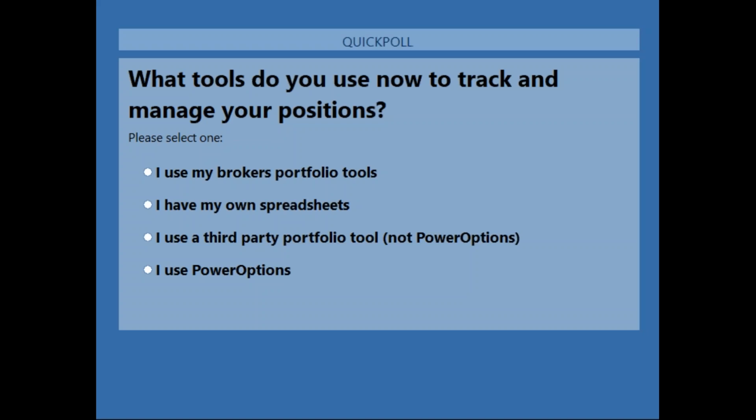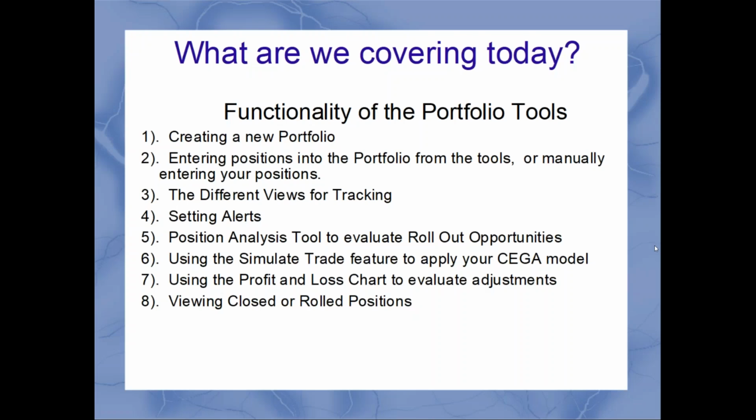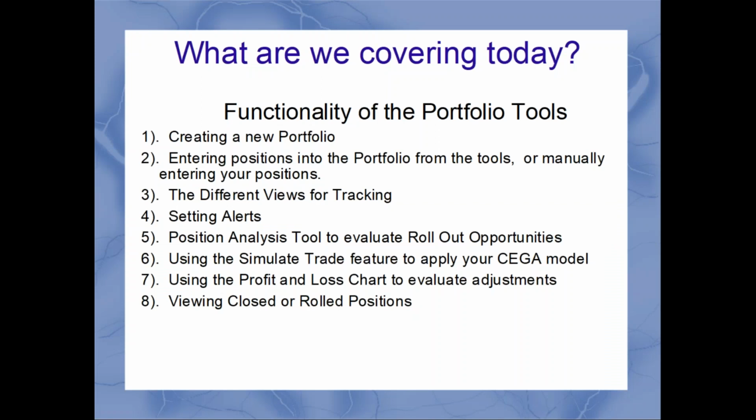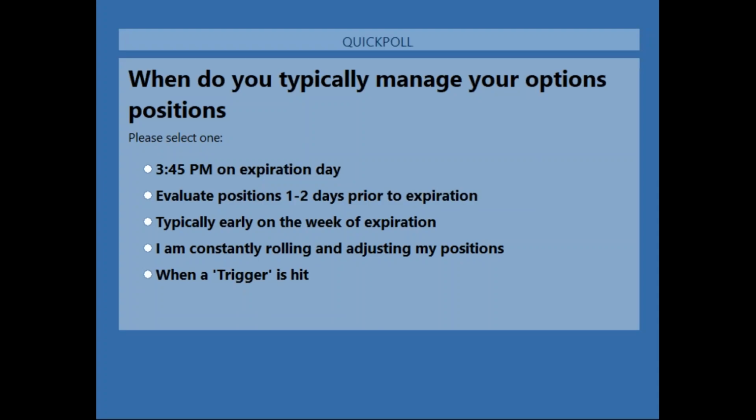Okay, so 5, 4, 3, 2, 1. Let's go ahead and close that poll. And 50-50 right now, are you using your brokerage tools, or do you have your own spreadsheets to track and manage your positions, mainly track your positions. One last quick one. I'm just curious now. And the last quick one is, when do you typically manage your positions?